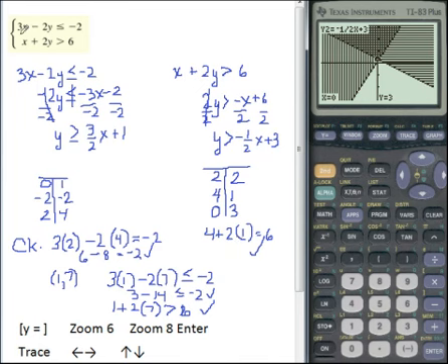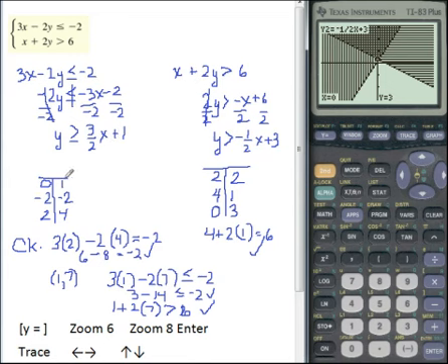The first thing that we had to do in order to use the y equals key was to solve for y in both inequalities. You want to be very careful to remember that when you, on your last step, sometimes you divide by a negative, that you have to change the direction of the arrow. And that happened in our first inequality. When you go to graph these, you want to make sure that your first line is graphed with a solid line and your second with a dotted line because of the nature of the inequality.